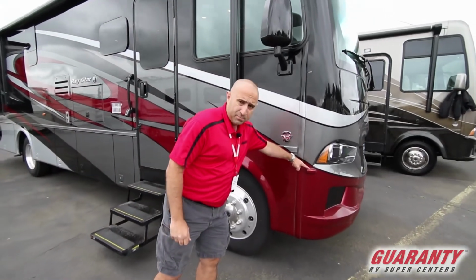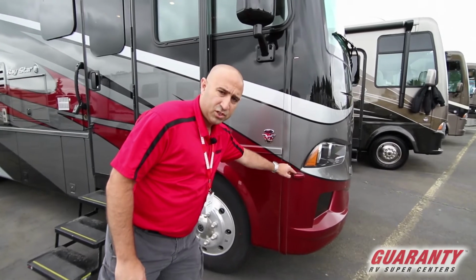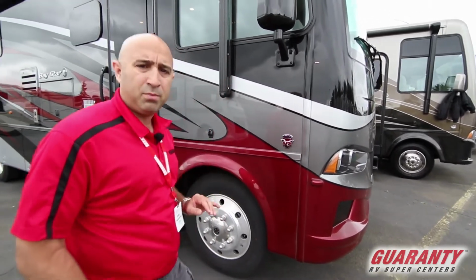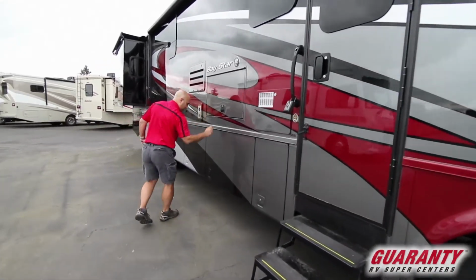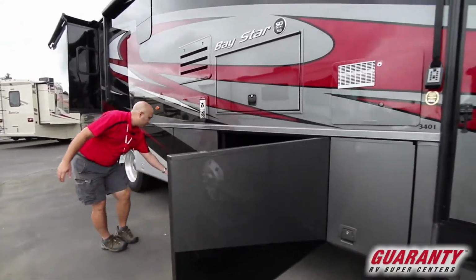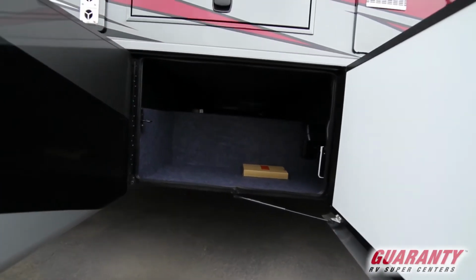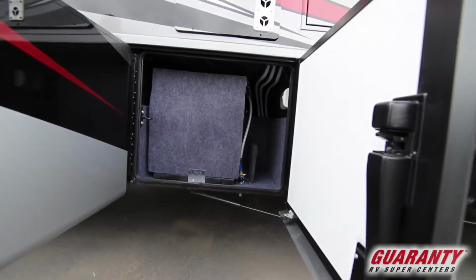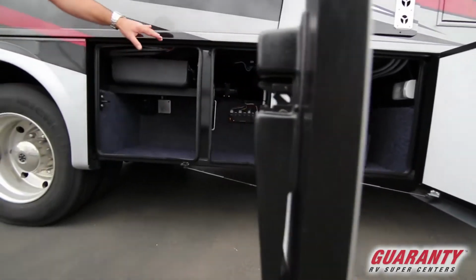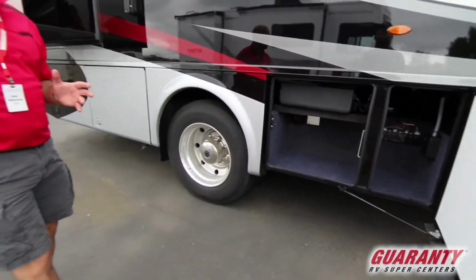Safety, of course, is paramount. They are going to have these side view cameras positioned perfectly, so you're not going to have to worry about your blind spots. As we get around the rest of the coach, you are, of course, going to have outdoor entertainment here, but check out the amount of storage that you've got going around this coach. As you'll notice, you've got lighting in there. You've also got 110 auxiliary power out here as well. So if you do need to plug in a Traeger or something like that to get the barbecue going, you're good to go.